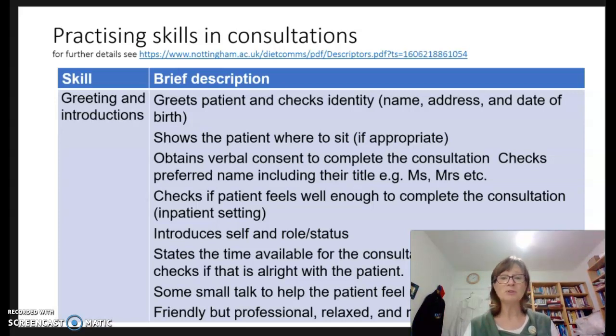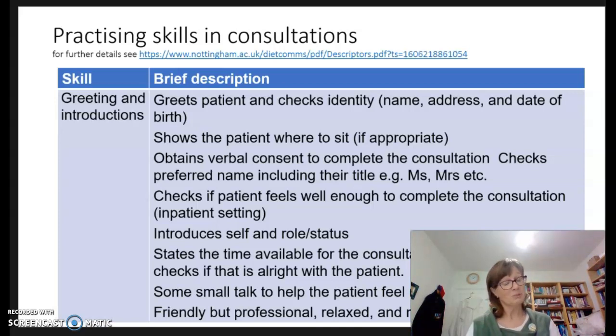A little bit of small talk is really important. Now, some cultures don't like small talk, but actually, in most cases, just making a comment about how someone's journey was, or hasn't it been a beautiful day, or isn't it getting a bit chilly now, winter's coming, a safe subject. So it might be called small talk or safe talk, to make the patient feel more at ease.